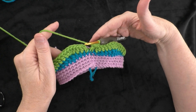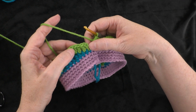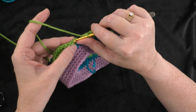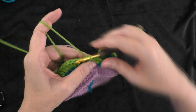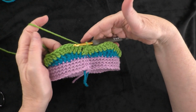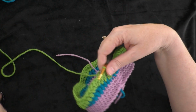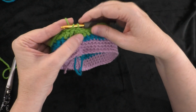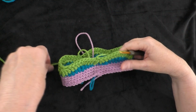Okay, so now we're back at the beginning again, and remember our chain 3, that was our first double crochet of that round. So we want to join with a slip stitch into the top of that chain 3. So we're not losing any stitches. We're still going to have 165 stitches around. Okay, so now I'm going to fasten that off. And now we can go on to our next round.